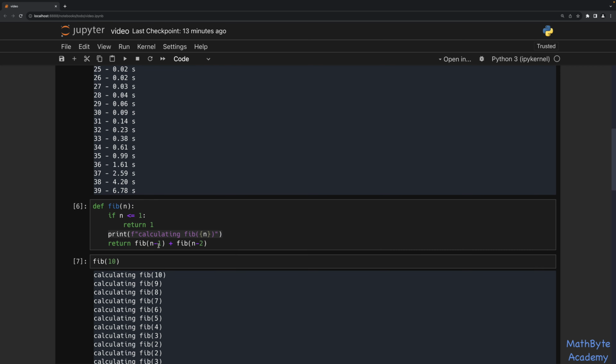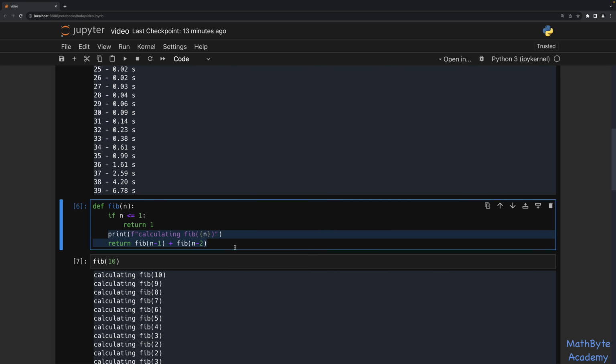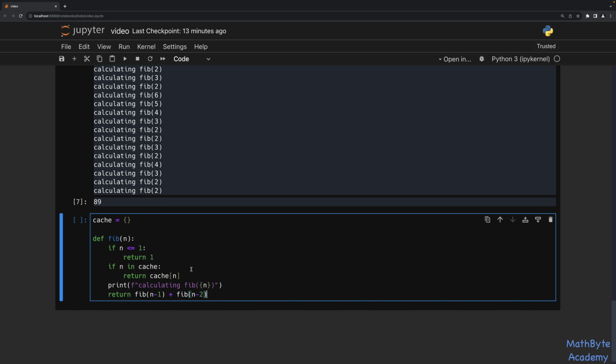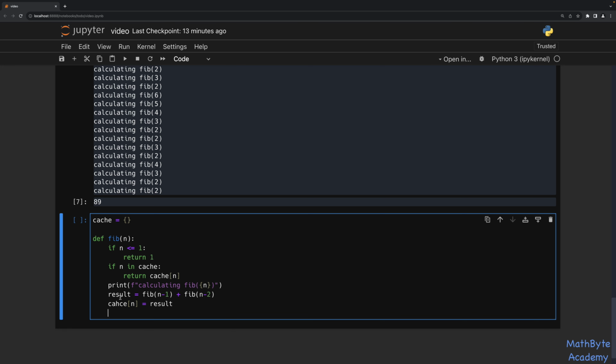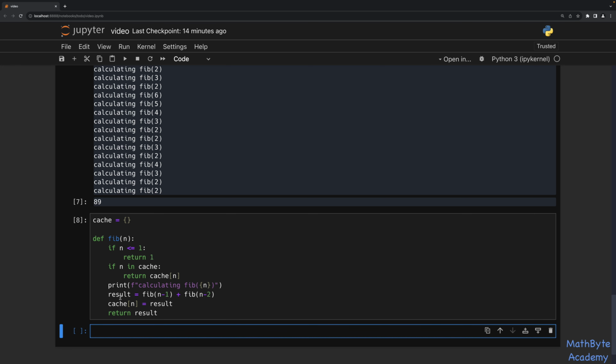So let me go back and grab that. So I'm going to print calculating. So if I don't hit the cache, if I have what's called a cache miss, then I'm going to end up at this line of code. So I'll see calculating printed on the output. Now here I'm not going to return the result. I'm going to calculate the result since I have to. It's not in the cache. And before I return the result, I'm going to insert it into the cache. So I'll say cache[n] equals that. And then I'm going to return the result like so.